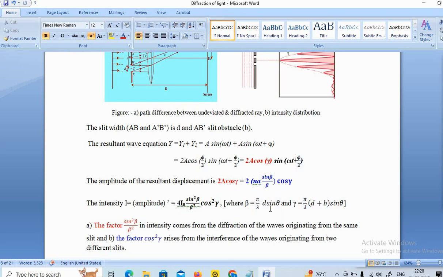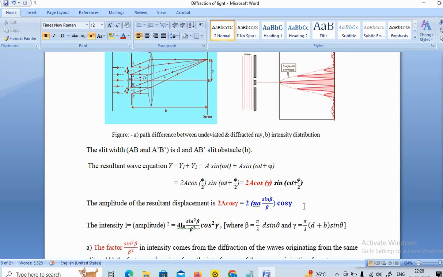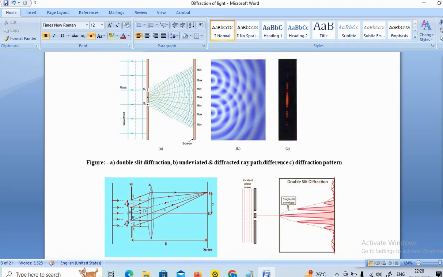Now let me just talk about beta. Beta is pi d sin theta divided by lambda. So just remember it, here we are talking about interference. So what is interference? We have two light sources, and if they are coherent in nature, they will produce the interference term. So how do we get a coherence term? To explain coherent sources, we need to consider two sources, and they must be at zero or constant phase difference. Okay, so one can easily consider the diffraction patterns are basically coming from these two individual light sources. So a double slit can be considered as individual single slits, and as a whole, these two slits are acting as a source of interference.